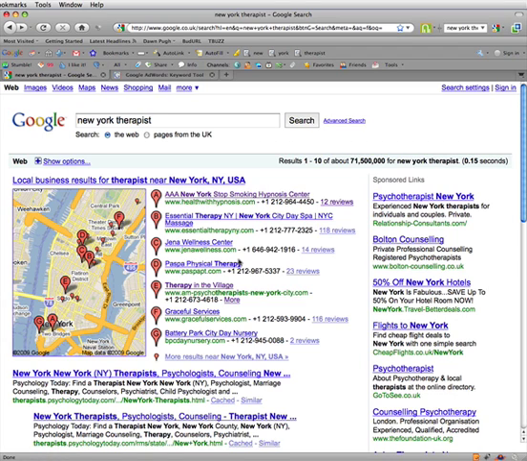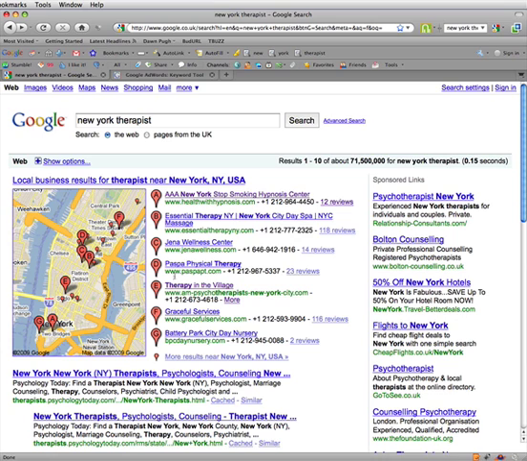What I want to talk about today is the Google 10 box, but I might start renaming it the Google 7 box. The 10 box relates to this area here where quite often we do a search and it brings up a little image of the area where you're searching and a series of people who match your search term, which in this case was New York therapist. Okay, there are only 7 people here, so maybe it should be called a 7 box. Who knows? I might redefine it.